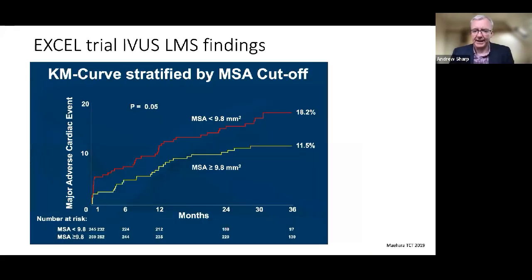And they did an overall analysis using 9.8 as a cutoff. So let's call it 10. If the smallest bit of your left main stent was 10 or more, your event rate was 11%. And if it wasn't, it was 18%. So we've got a couple of cutoffs for our guidance. From Kang, in an East Asian population, 5, 6, 7, 8: 5 in the circ, 6 in the LAD, 7 at the bifurcation, 8 in the left main. That's probably a bit conservative for a Western population. In EXCEL, we want to try and get the left main smallest bit of the stent above 10 millimeters squared cross-sectional area. So I hope that's clear.